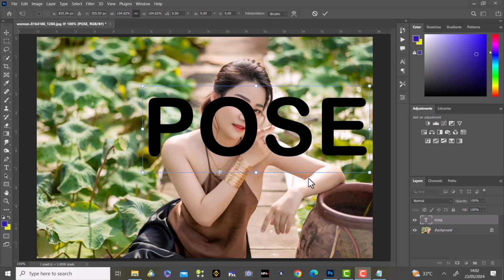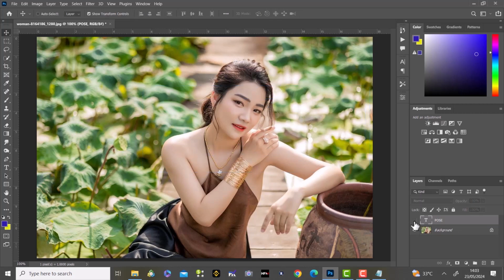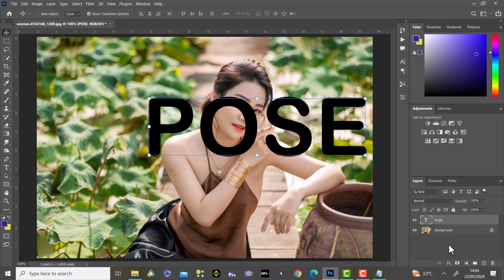So how do you create a layer? Now, this word pose is just covering the eyes of this model, and you need to hide the O so that the face of the model will show without disrupting or destroying the model. Now we can see that the background image is where we have the model, and the text is just another layer on the model. How do we create a mask? I click on my text layer, then I come to the mask icon just below here, and I click on it. I've created a mask.